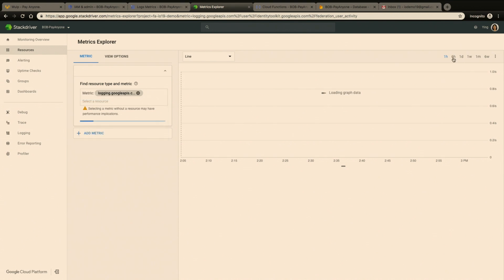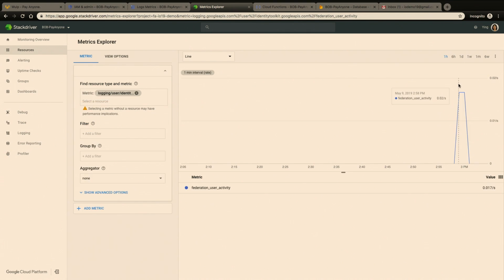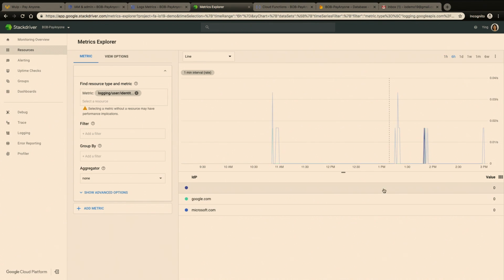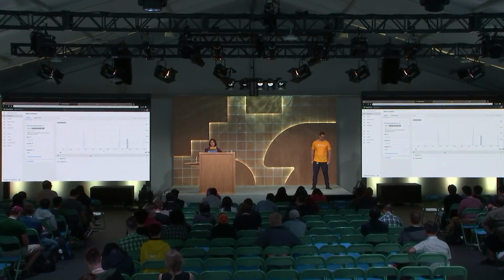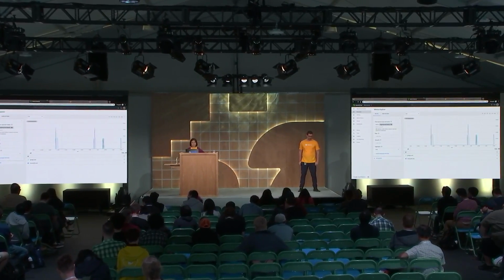Let's see, for example, 6 hours of data. So here we can see some users sign in through Google, and some users sign in through Microsoft. And here, there are some cases when the identity provider has some problem, so it doesn't show anything. But we know that some error happened here.